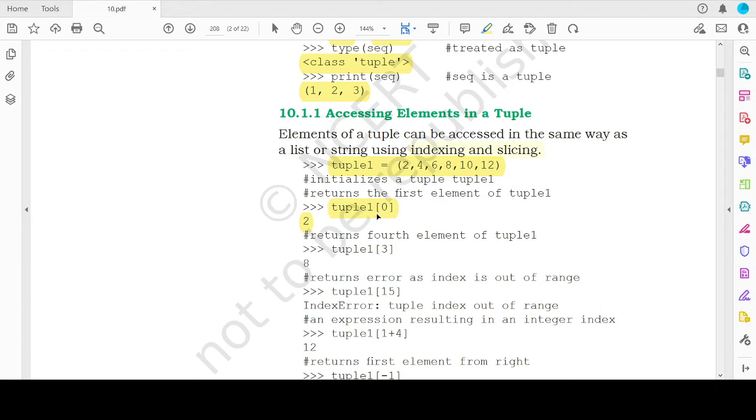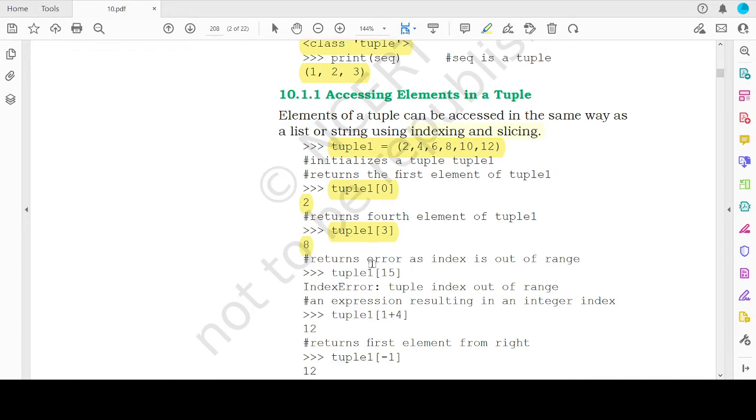Tuple 1 is the name of the tuple here, and the element which we want to access is the first element, so we specify its index in square brackets, and that index is 0. Now if we want to access the fourth element, we will write something like this: tuple 1 square brackets 3, and you will get the fourth element, which is, counting 0, 1, 2 and 3, the value 8 here.